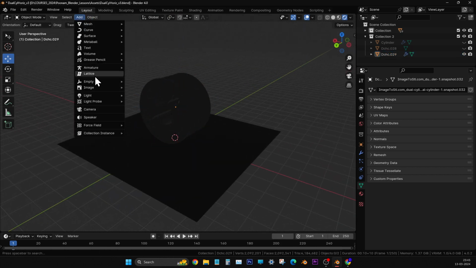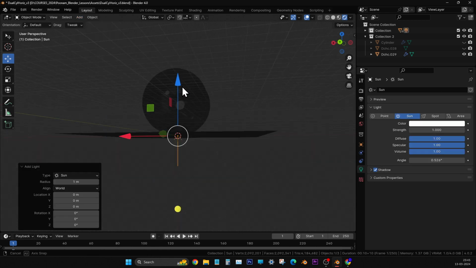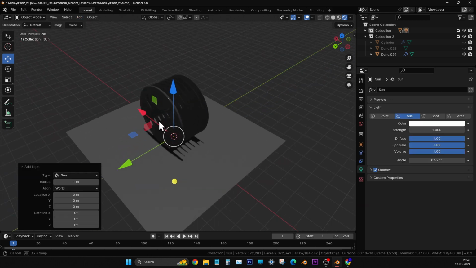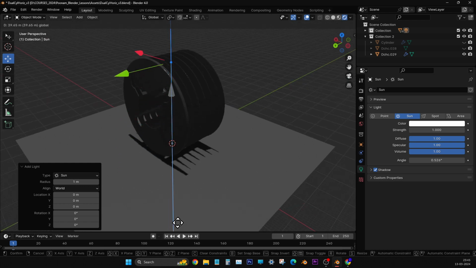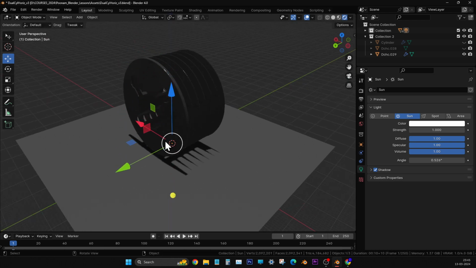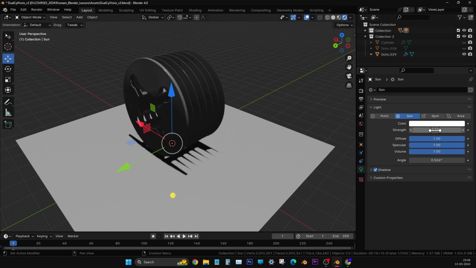Go to add light, and this time we'll see the sunlight. Sunlight will always be brighter. So we can increase it still, 5 or something.